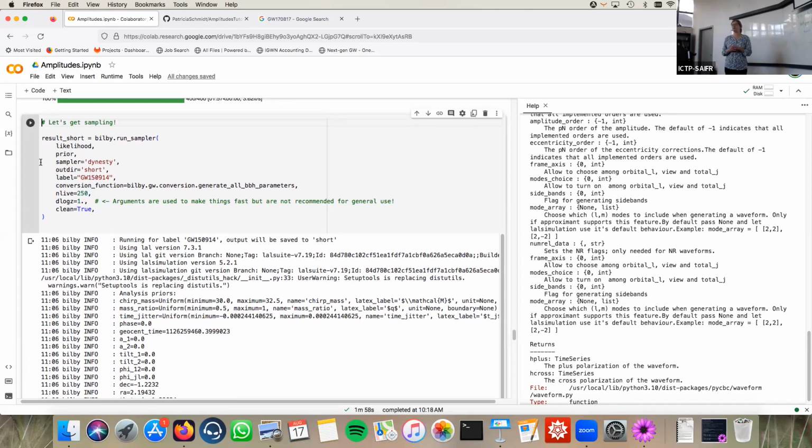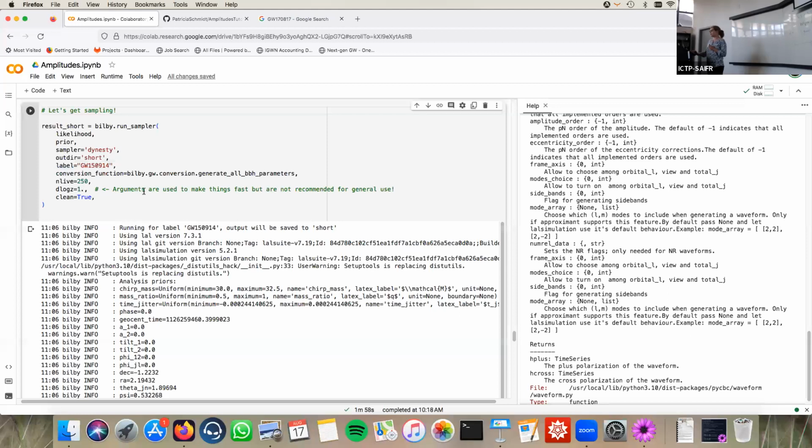As I mentioned before, you can choose a custom sampler if you want to write your own one to solve your Monte Carlo problem. Or you can use one of the many packages that exist and are already hooked up, or you can hook it up yourself to the Bilby interface. In this case, we're using Dynesty, which is the default sampler now that we're using, not written by the collaboration, right? This is by Josh Speagle, and Colm Talbot, I should say, has made some specific modifications that make it more efficient for the specific gravitational wave problem.